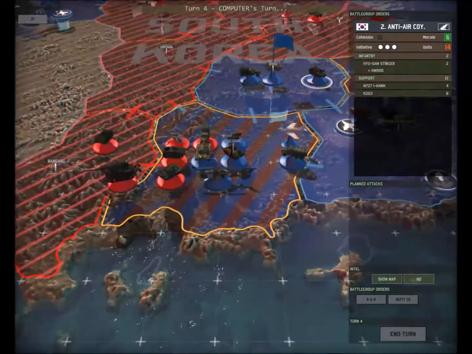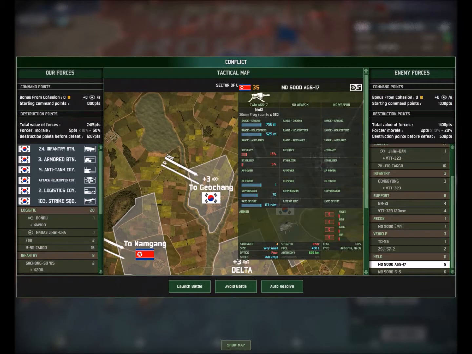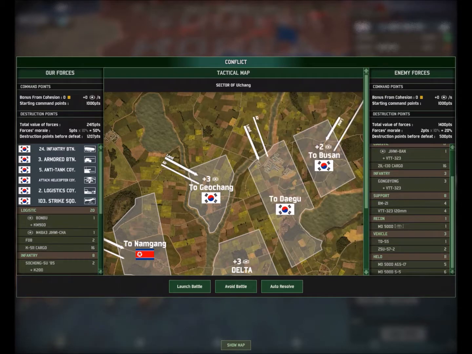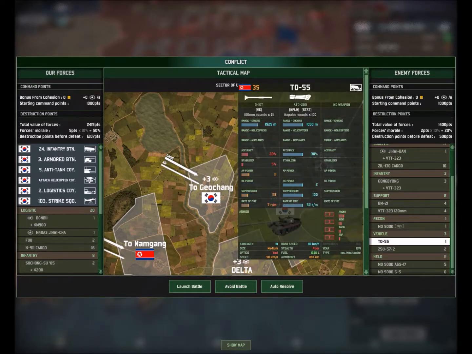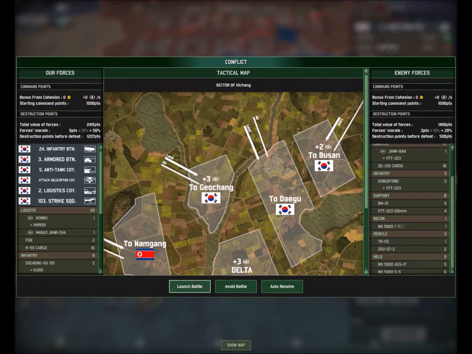Interesting. Oing Chang, looks like they're pushing back in again with the 2nd Engineers Battalion, the 1st Air Attack Convoy, and the 27th Fire Support Convoy. We really need to do something about these helicopters. 5 of them and 6 of those rocket pods. We do have really nothing to worry about there. Those helicopters is really all we have to worry about here. Let's go ahead and launch this battle.